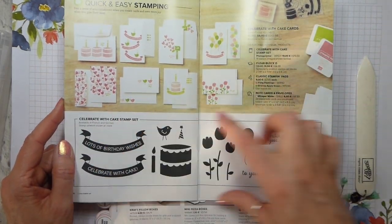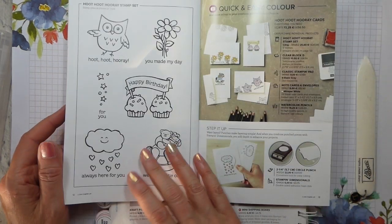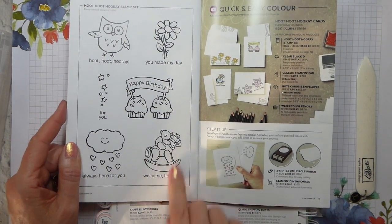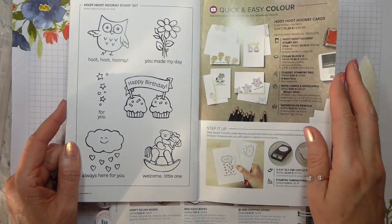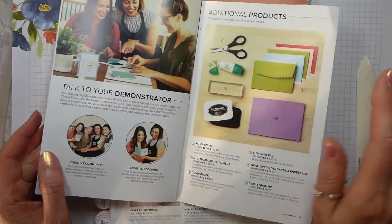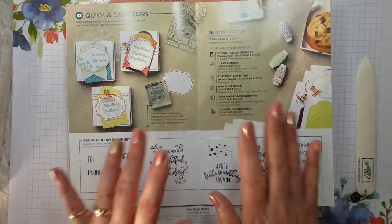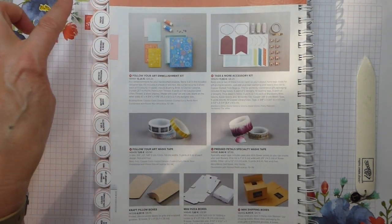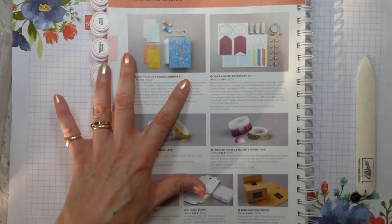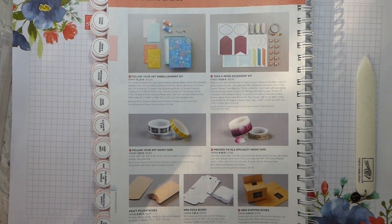There's this amazing set, which I think I've got, can't remember. This set, which I know I've got, and it's gorgeous. And then there's some more suggestions at the back on additional products that you may wish to add. But as I say, I'm going to be looking at this set. It's fairly well hidden in the main catalogue. It's just on the packaging basics page. I can't see it anywhere else, but I could be wrong. And if you do see it, please let me know where it is.